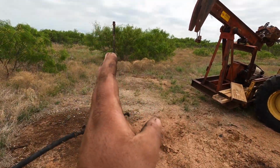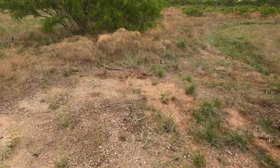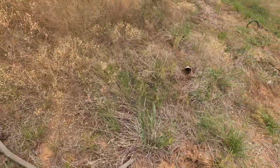So while I'm here, the unit's going to go straight that way. And you can see the electricity pops up out of the ground out here. It's buried. It comes up in this seal tight.